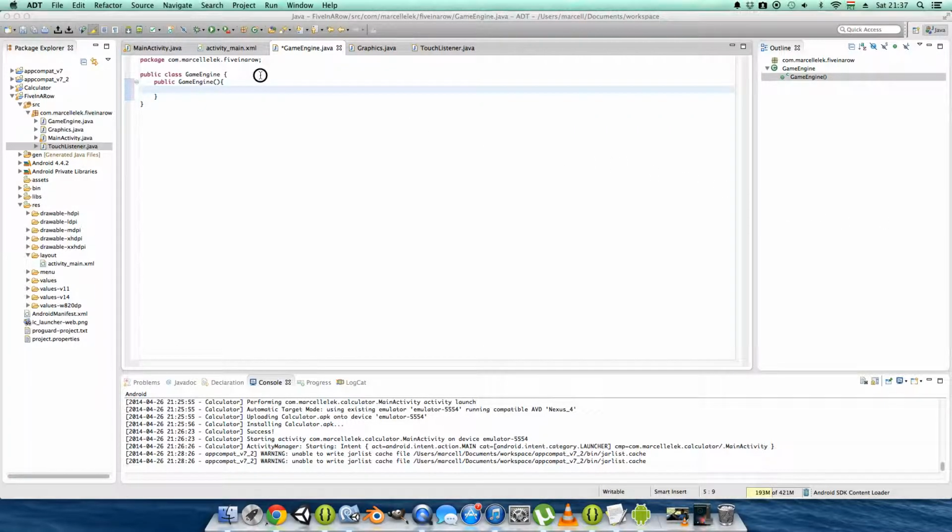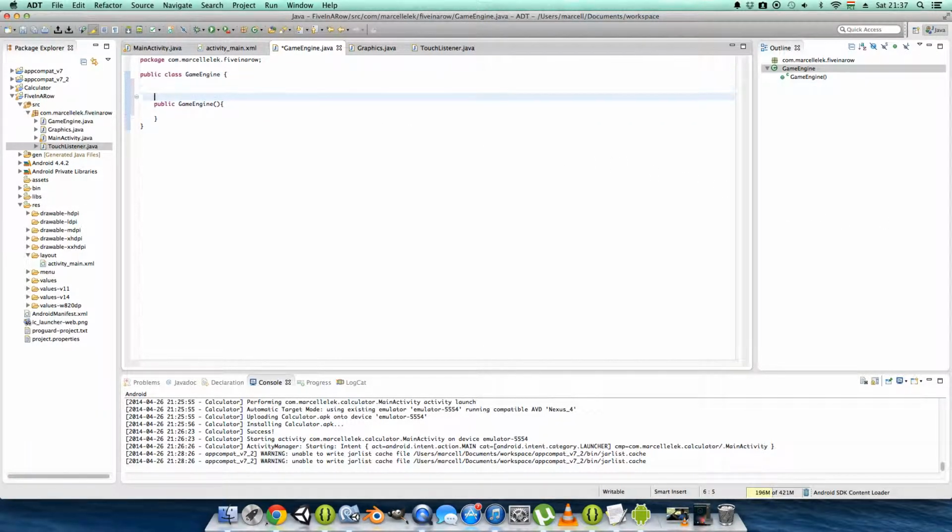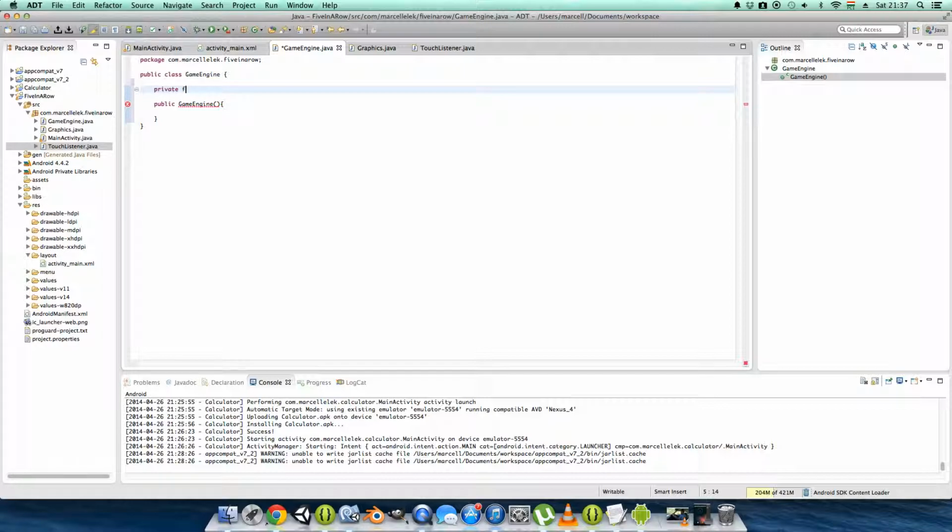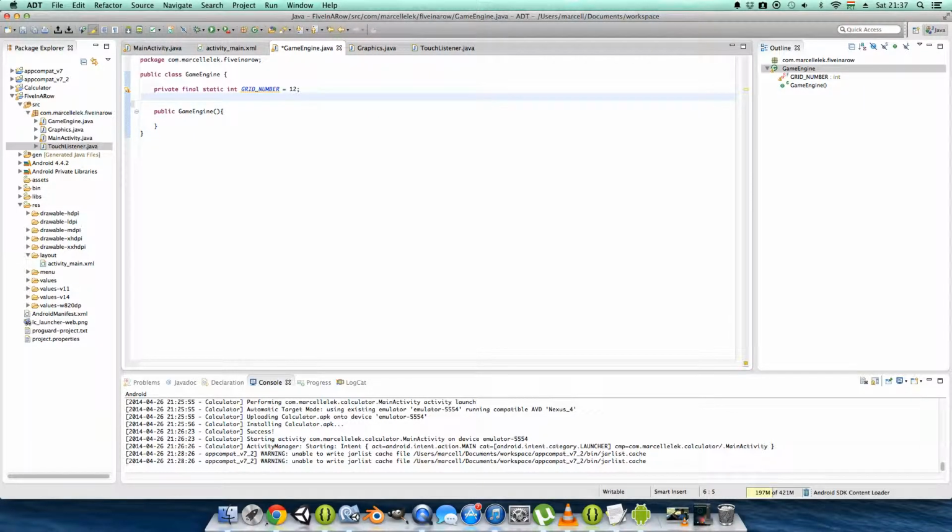Okay, so make some variables. First, I want to make a private final static int grid number, which will be 12, because I decided to be that number.